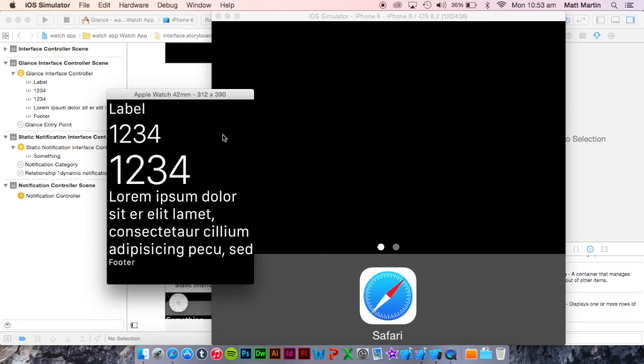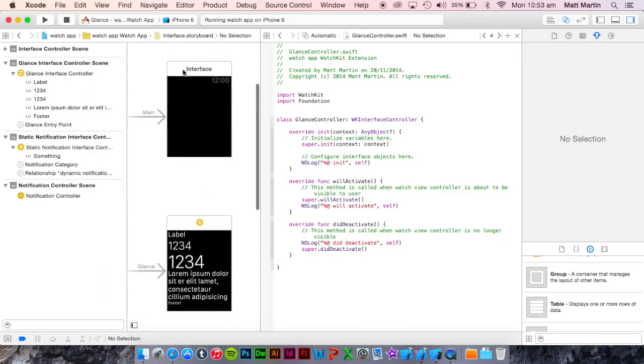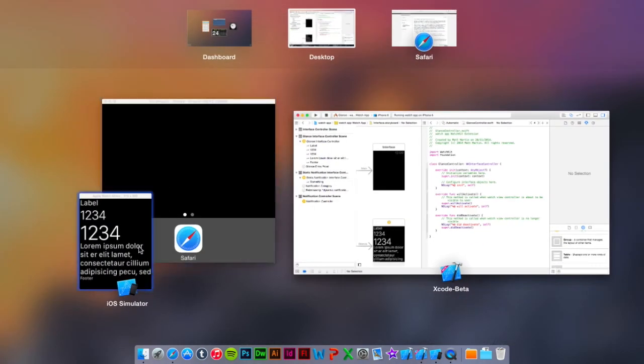So the final thing to note about glance is that the only interactivity a user can have with them is clicking on them. More precisely, clicking on them, which takes you into your Watch app. So by default, when it's clicked, the first thing that opens is the main view controller of your Watch app. It doesn't actually open your WatchKit app in the simulator yet because the tools aren't finished. But when it does, it will open to the main interface of your app.